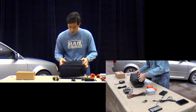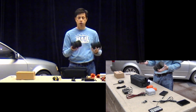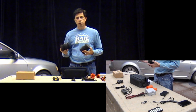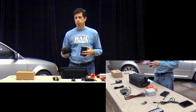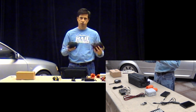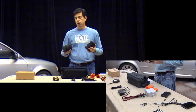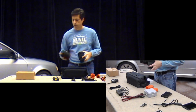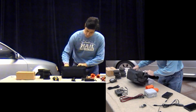And then the last thing we have, well, not the last thing, but one of the last things we have is our blower blanks. And these would typically be used when you're using the hail protector cover in a more traditional car cover manner. You know, whereas you want to remove the blower assembly, preserve the plastics that are involved in the blower assembly so they don't just heat up in the sun for no reason, and put in these blower blanks, and it'll still keep it waterproof and airtight and so forth. Again, very lightweight foam blower blanks.